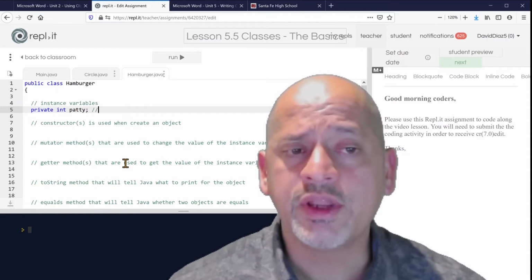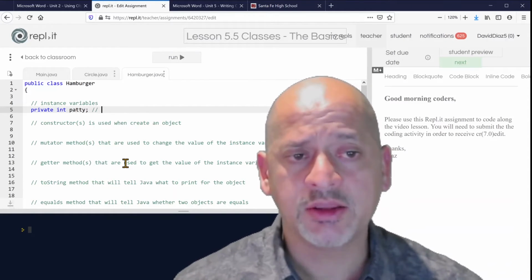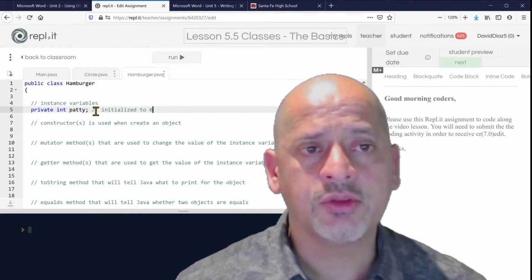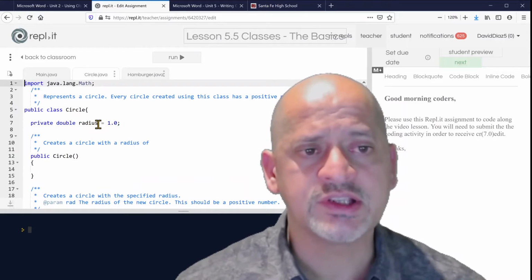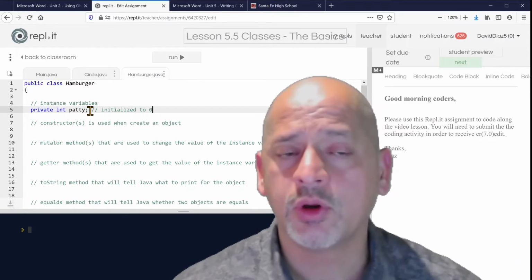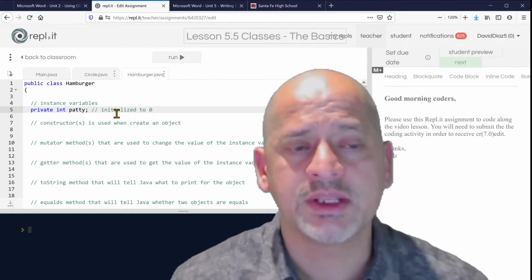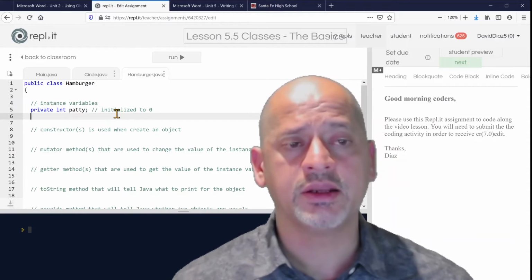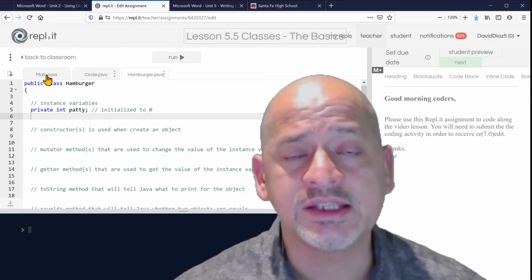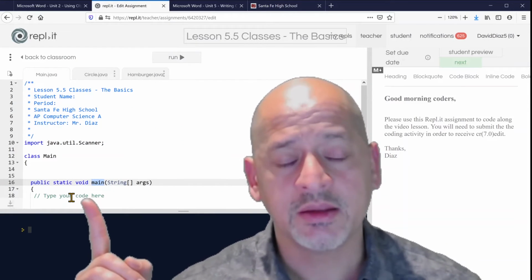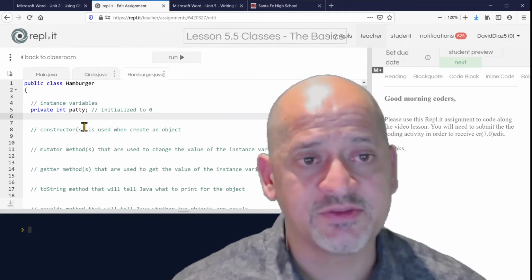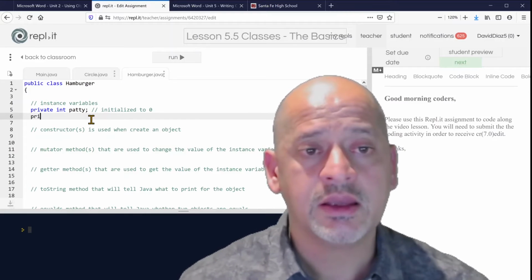Now, our instance variables don't need to be initialized. Automatically, they'll be initialized to 0. Notice that on the circle class, they initialize your instance variable to 1.0. So therefore, if we want, we can initialize it to 1 or 2 or 3. For now, we're not going to initialize it, so it'll be automatically 0. Now remember that if you only initialize your variables inside your method, then it's going to give you an error. But if it's outside the methods, for the instance variables, you only need to declare them.